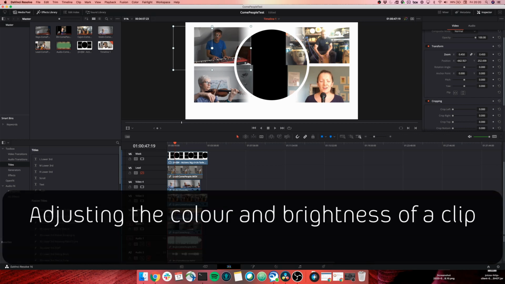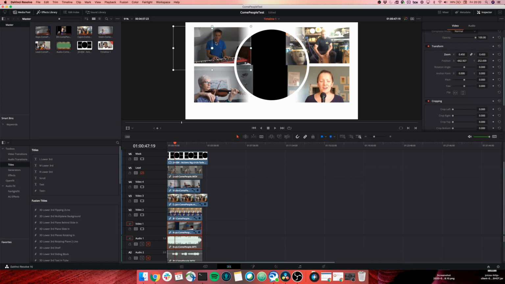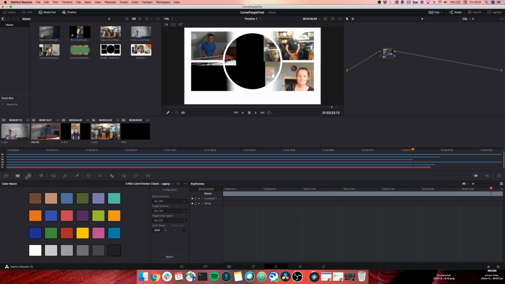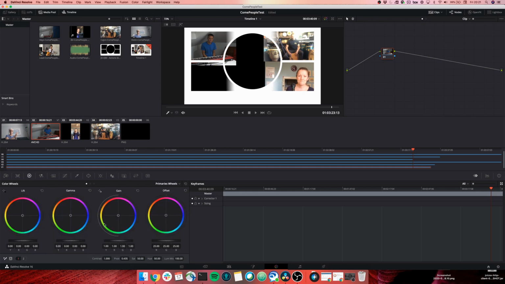There are a couple more quick tweaks I can do while I'm here, involving this color tab. Mike's image is quite dark. I can make his lighter if I go to the color tab. I select Mike's image on the left, and then there's this color wheels option here. Along the bottom there's various things: camera raw, color match, color wheels, lots of things you can do.